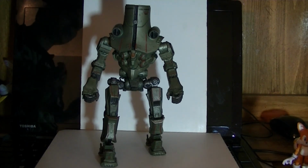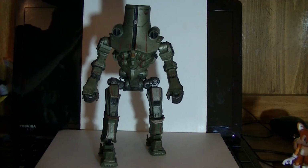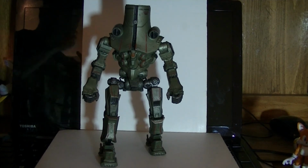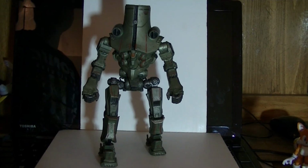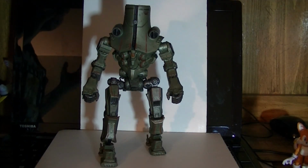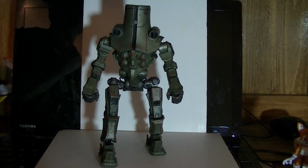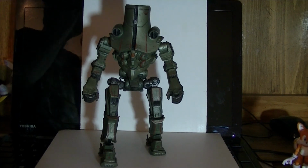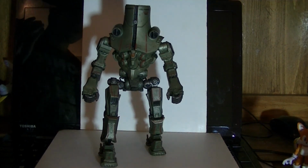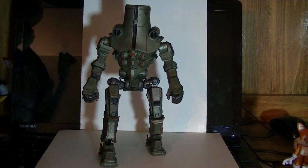that's why this wave is so late. Because they spent all those months pouring over this thing. And, oh my god, you buy this, okay? If you like Pacific Rim, if you never even saw Pacific Rim, but you like robot toys, if you like toys, if you like articulated robot toys, get this thing! Oh god, get this thing! It is so amazing in every respect, and you owe it to yourself to have this thing in your life. It is just that awesome.